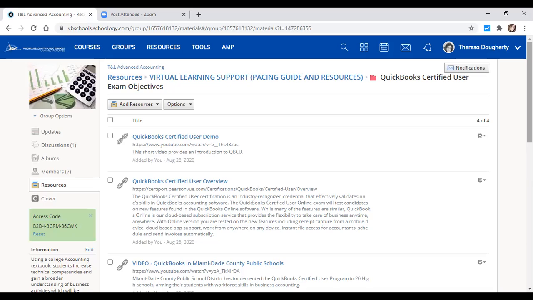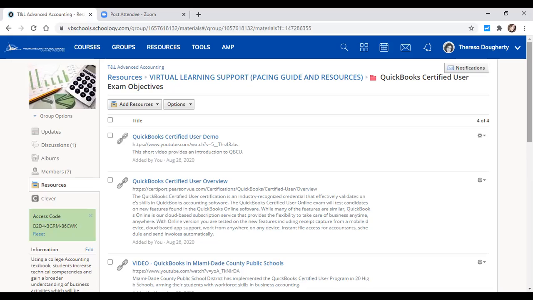Now, for the students who are in the advanced accounting class, they can also continue to sit for the NACD and prepare. They do have the option to do both right now, but I did want to make sure that you had that information for the QuickBooks, because that's where a lot of the resources are heavily, I can't think of the word I'm looking for, but they're really heavily built up around the idea of QuickBooks being the software that they're learning how to manipulate. So I did want to make sure that that was something that was out there for you.